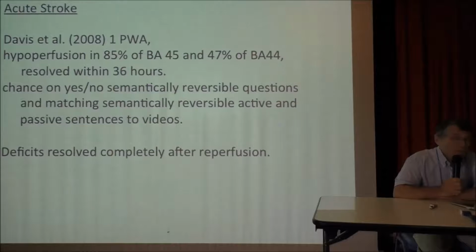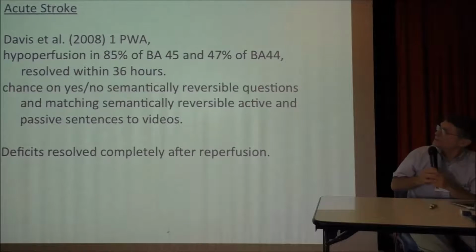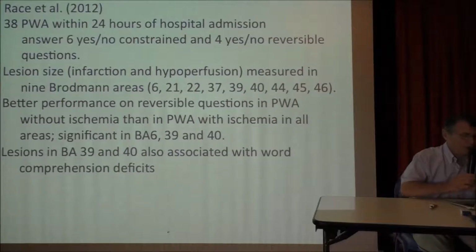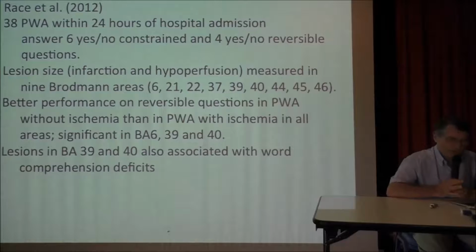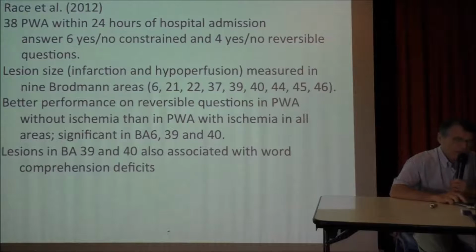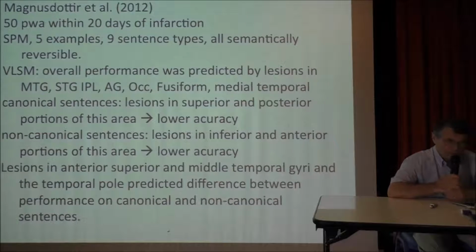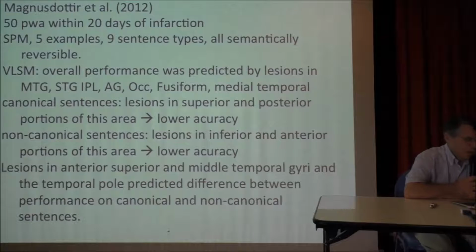Doesn't meet criteria for a deficit analysis that clearly shows that the problem lies in syntactic comprehension because there's no difference between the baseline and experimental sentences. Second study that I'm going to review is, wait a minute, where am I here? This is, oh, there we go, 39 and 40 were also associated with word comprehension deficits. So again, essentially a null result with respect to syntactic comprehension.